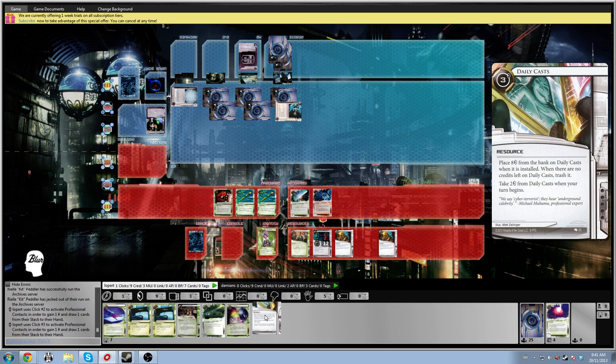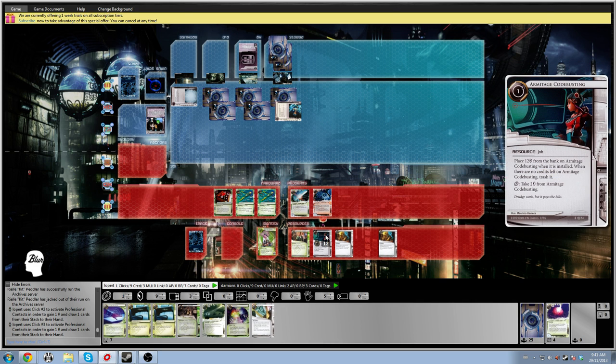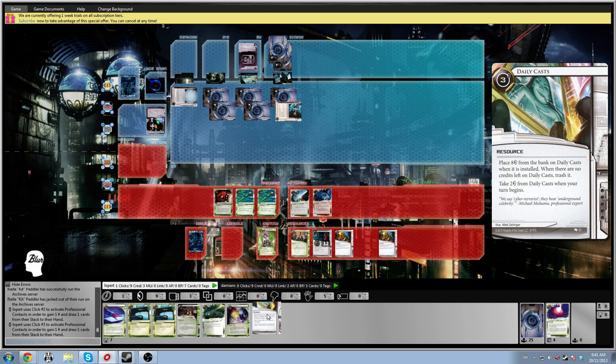There's a daily cast. So I'll play that. It's going to give him a ton of breathing room. But then next turn, I'm going to bust some codes, and then Aesop's probably. So this is going to give him a ton of room.